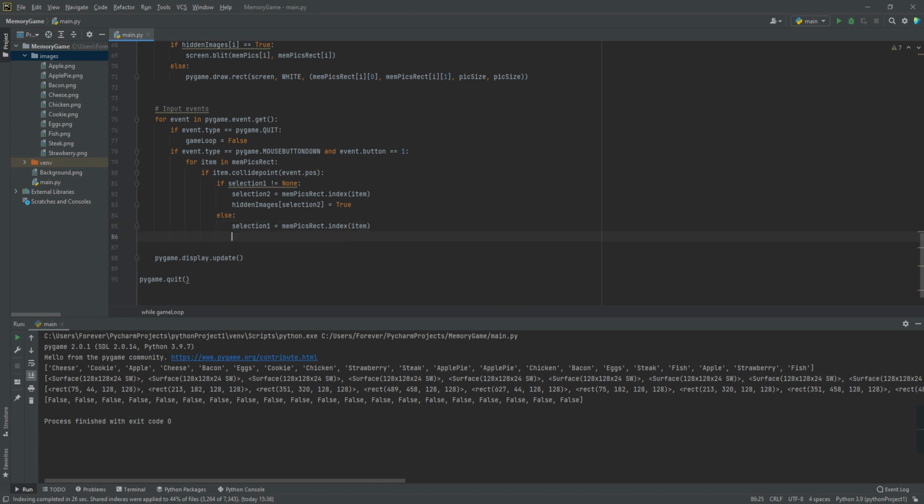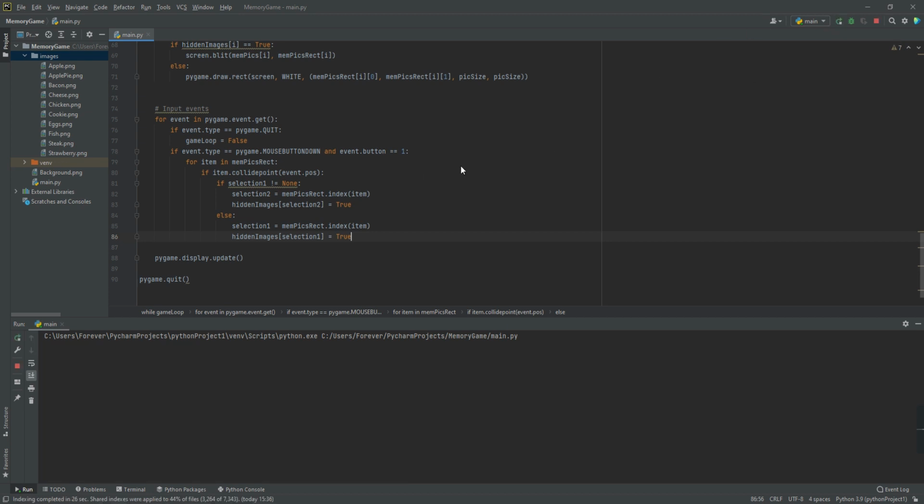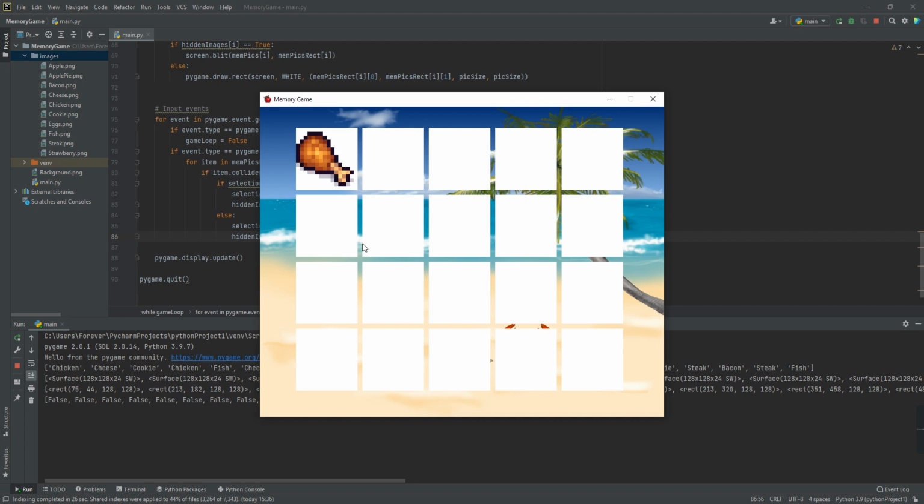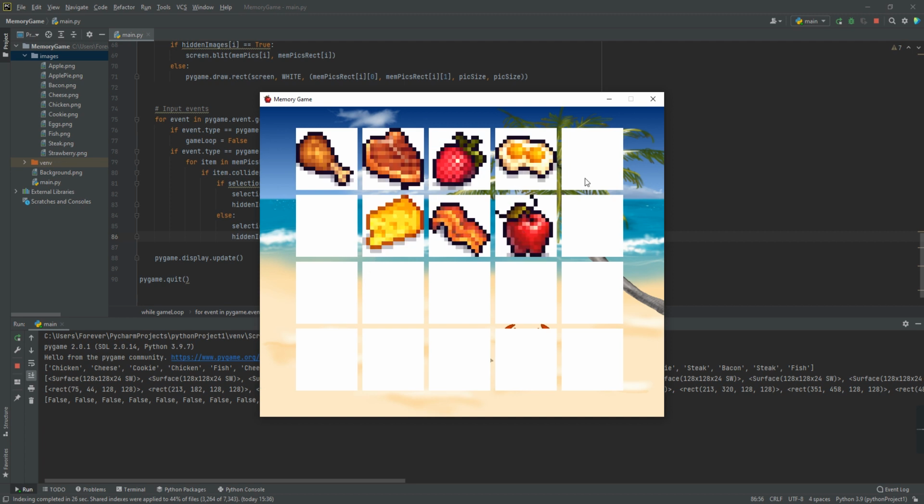Alright, and the hidden images selection 1 is equal to true. So what that means is I should be able to click that one, and click on that one, click that one.